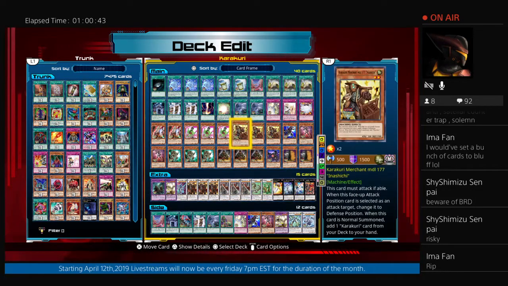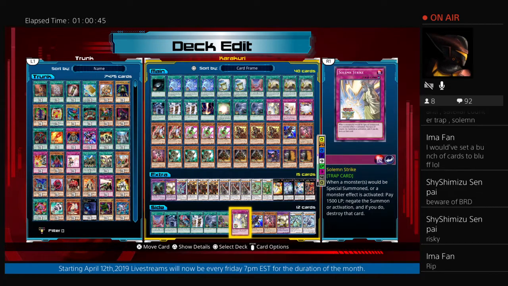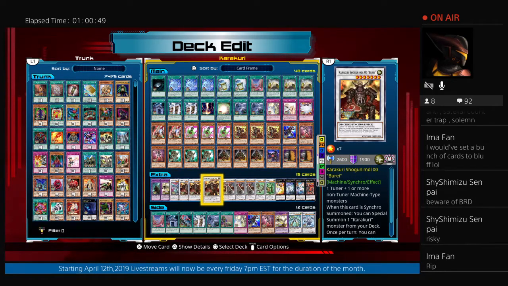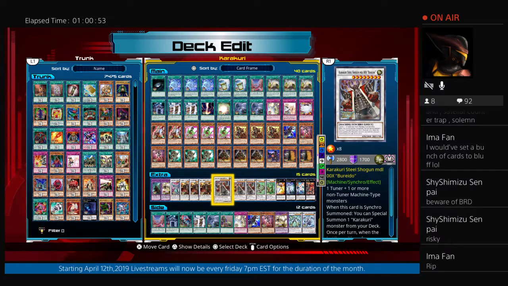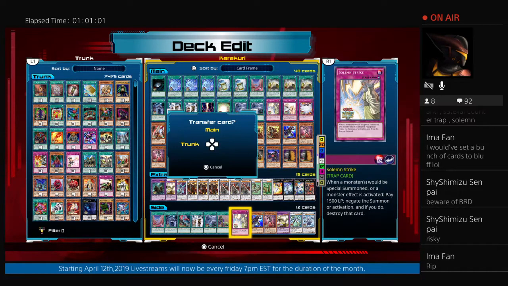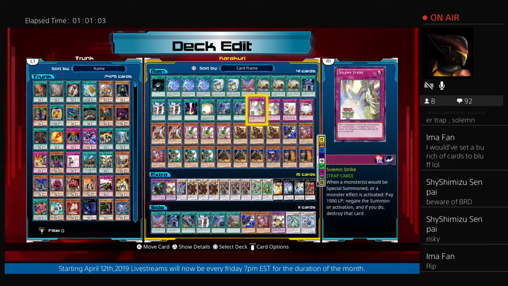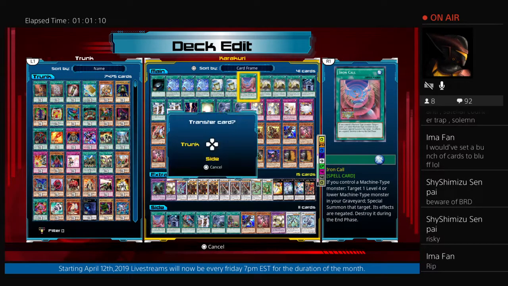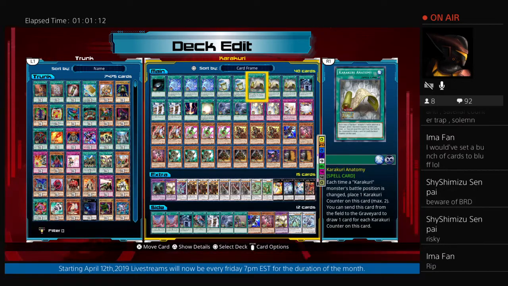That was one of my main concerns, because with this, like they're level 7 and 8 stayed. The only thing they do is change battle position. They don't really disrupt the opponent's plays or gain any real additional attack points. Let's put in a 4th trap card. Iron Call, we're gonna take that out.